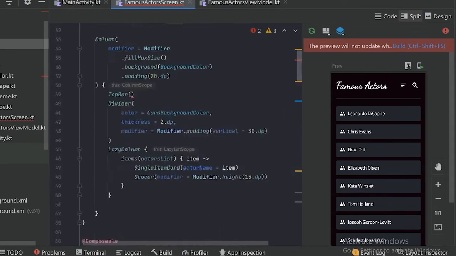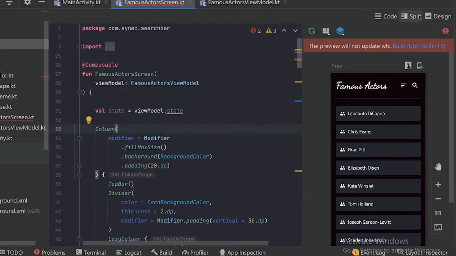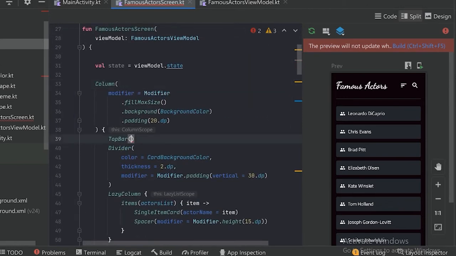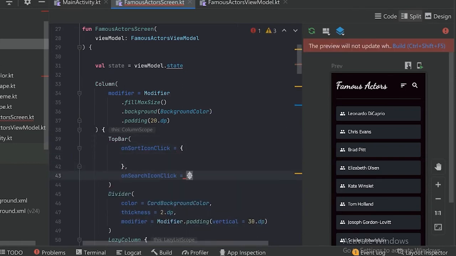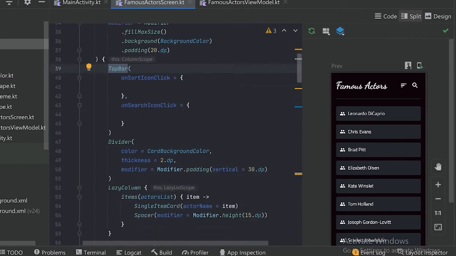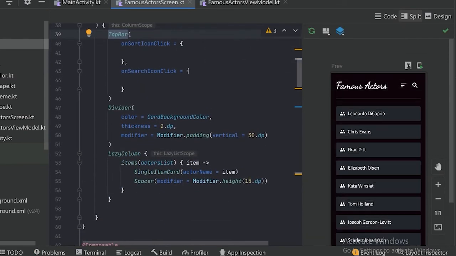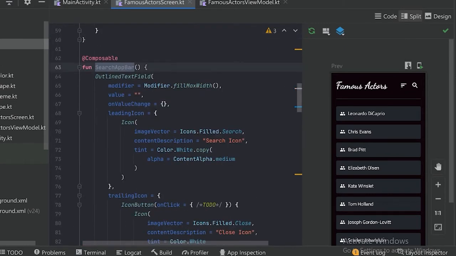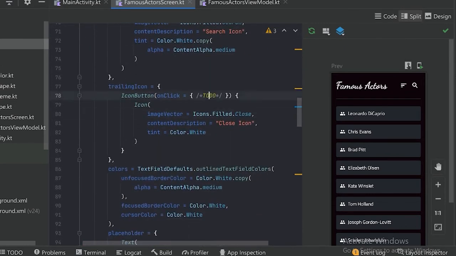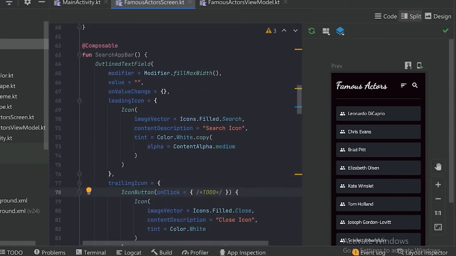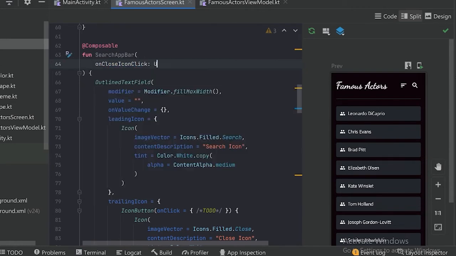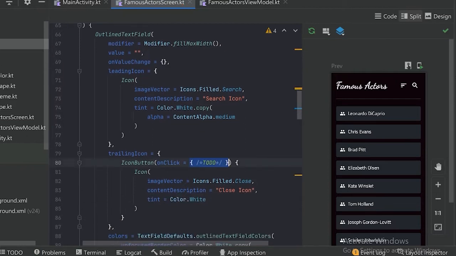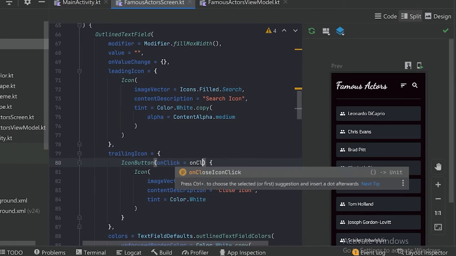So in the top app bar here we have to pass these two parameters like this. And also in this search bar there is a close icon. So we will also access this with the help of a parameter. We will join this on close icon click.